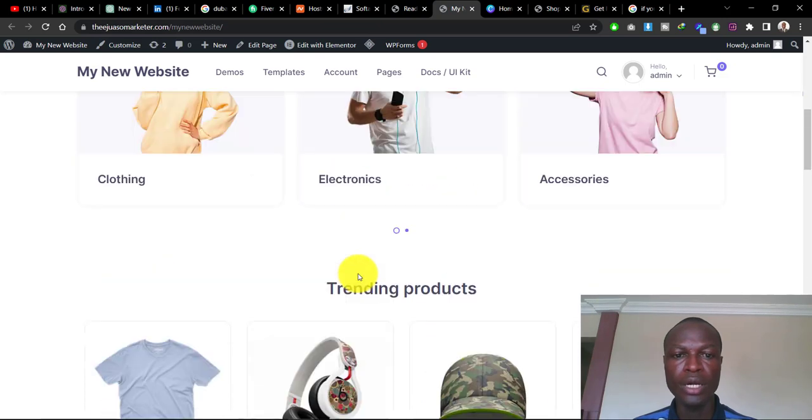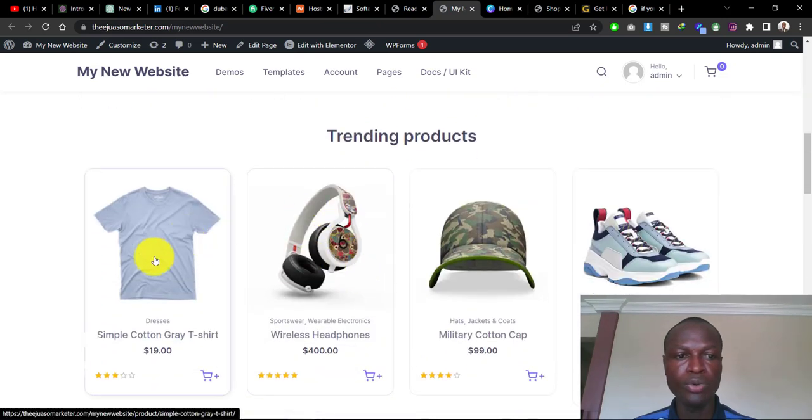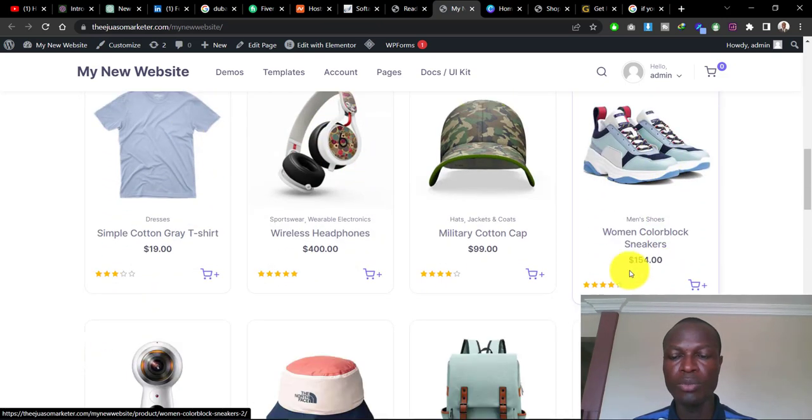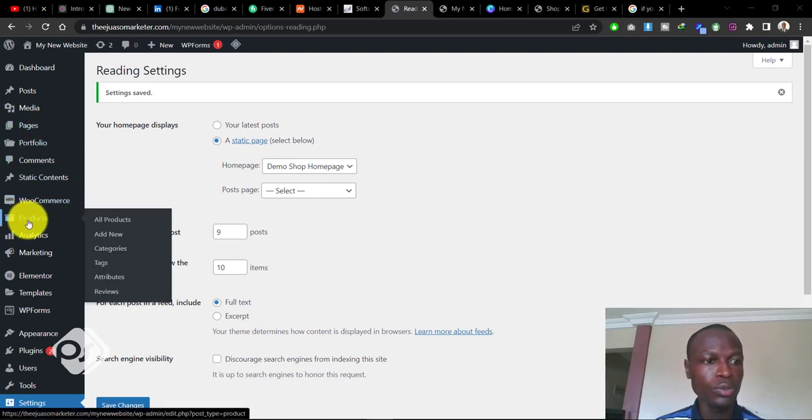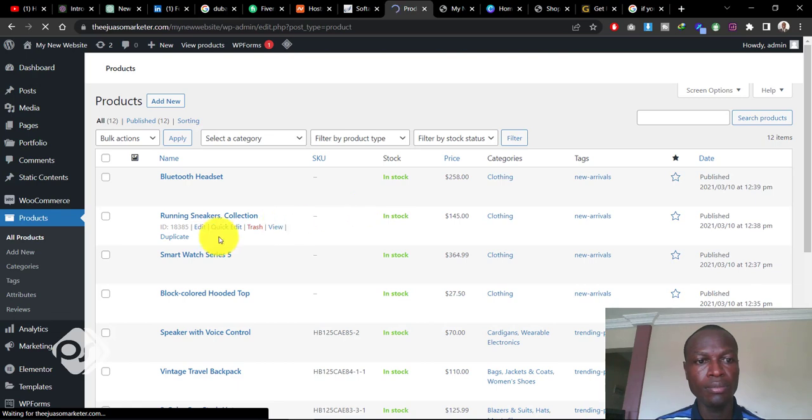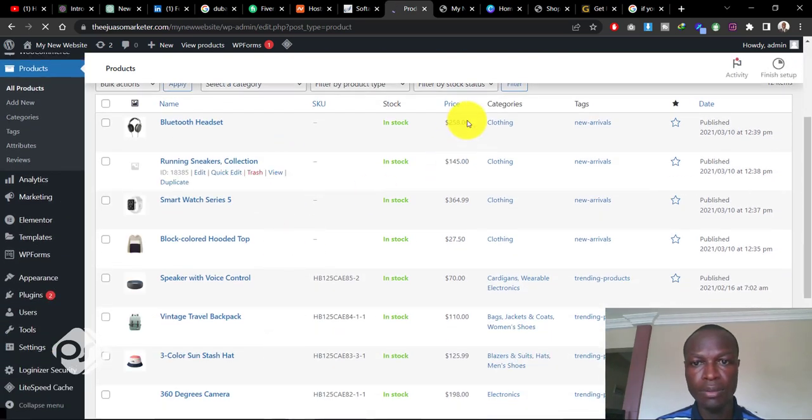Now let's see how we can change or edit the product so that you can sell your items on there. So now you have some demo products on the website. Now suppose you want to put your product in there, we need to go to products here. So it has already imported some products for us and given them some pricing.